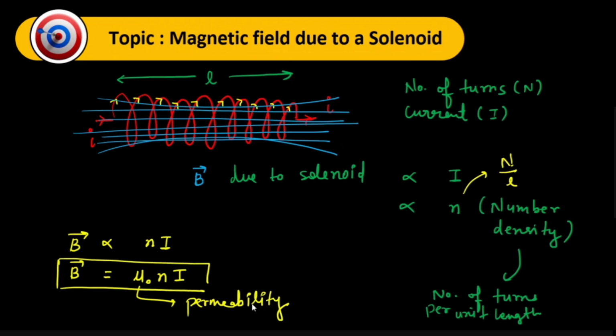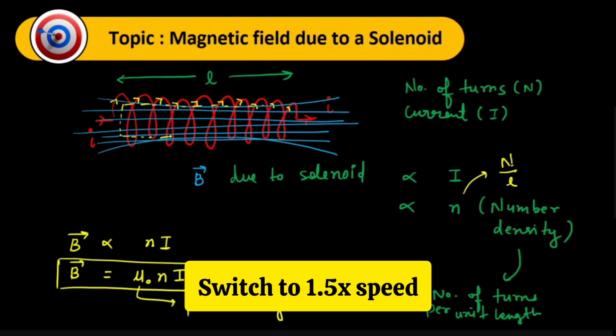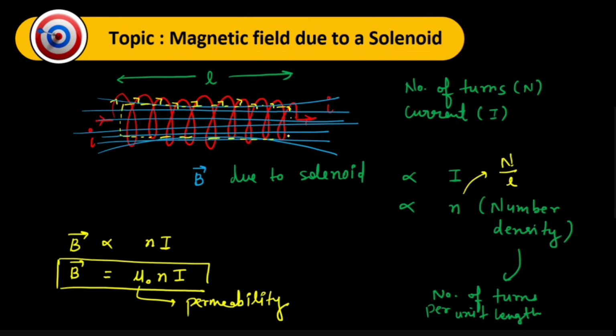Sometimes, in order to make the strength of this magnetic field stronger, we replace the space between the coils with some medium, and that medium is something which is used to strengthen the magnetic field which is being produced by the solenoid. So that strength is something which depends upon this permeability factor. So in order to have a different medium here, we can write that magnetic field is equal to mu naught mu r small n I.